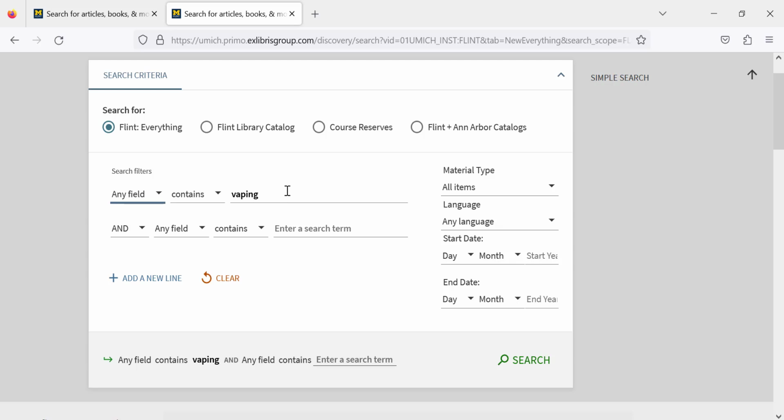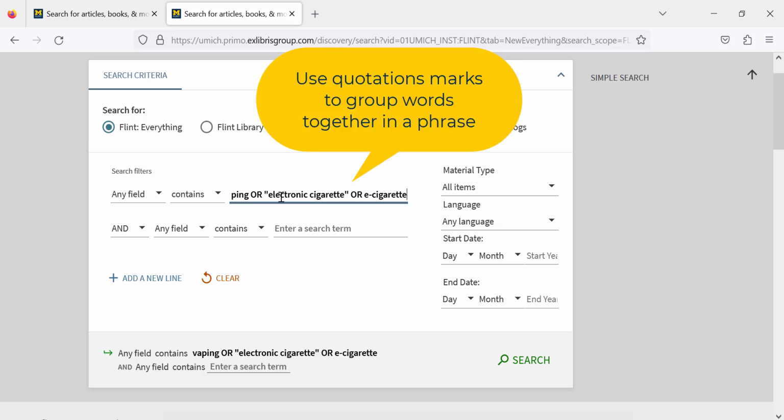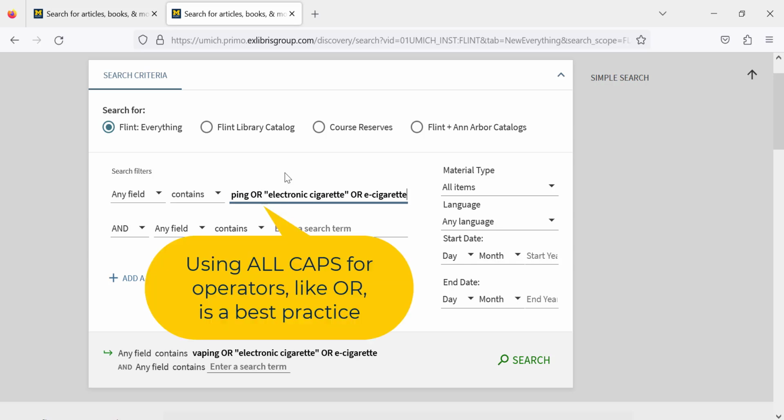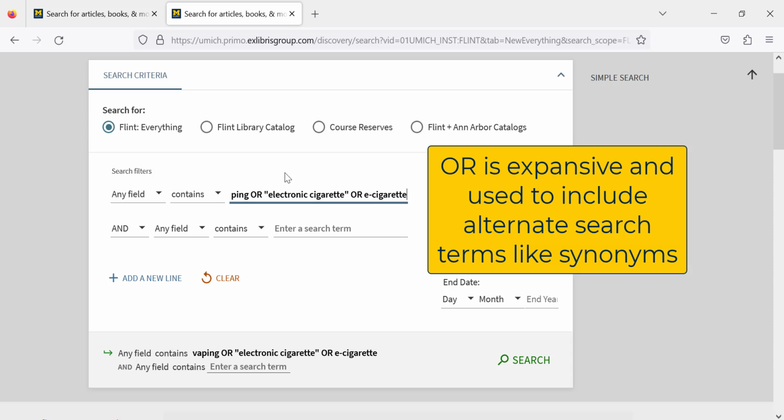But when I actually go in to start adding items in here, I'm going to treat each line as its own separate concept. So in this case, we're going to talk about searching for results that talk about vaping or electronic cigarettes or e-cigarettes. Notice that I'm keeping that phrase searching going when I'm looking at electronic cigarette to keep those two words together as a phrase. I've capitalized "or" as the operator so that I'm looking for articles that mention vaping or another article that's talking about electronic cigarette, right? So if authors are using different terms, it should be capturing those different terms.